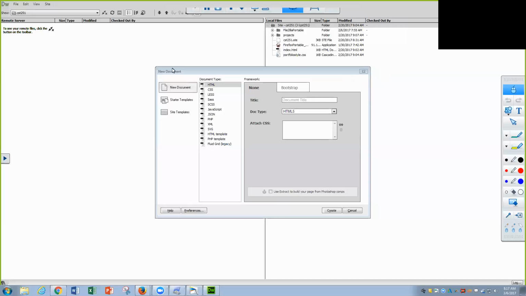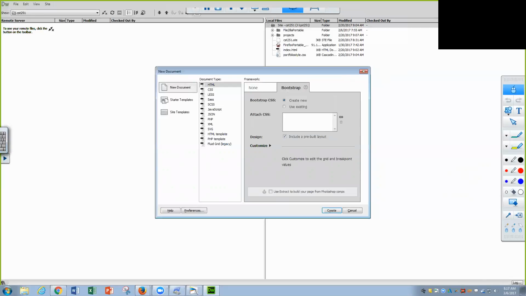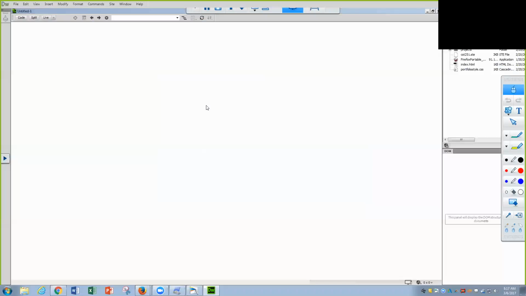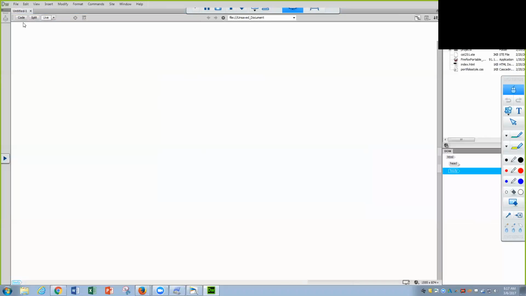So what I've done is I'm launching Dreamweaver. One thing that's important, and I got caught on this: if you look at Dreamweaver, look what it does. It gives you a Bootstrap tab. Don't use this. We're doing this from scratch, okay? It gets really confusing if you try to start using the Bootstrap right away. I want you to do this manually, so don't use the Bootstrap tab in Dreamweaver. You can use it later once you get your sea legs, but let's just start with bare, no framework, HTML5, HTML doc, bam. Okay, so I've created this blank doc, right?